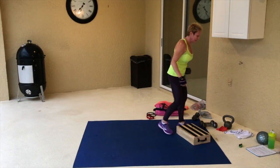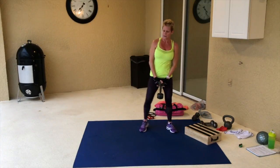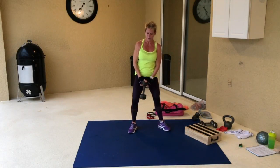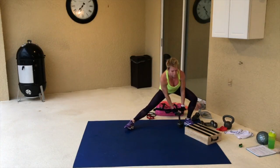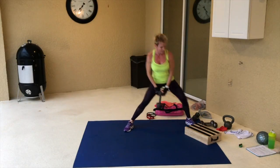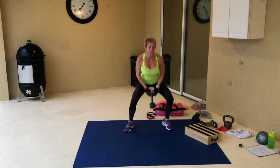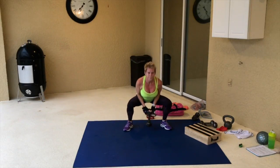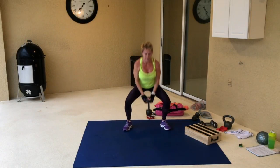New one for you. You've got a side-to-side lunge with a wide squat in the center. Lunge out, squat down. Lunge out, squat down. That's 2, 3, 4, 5, 6, 7, 8, 9, 10, 11. We're going to 20.